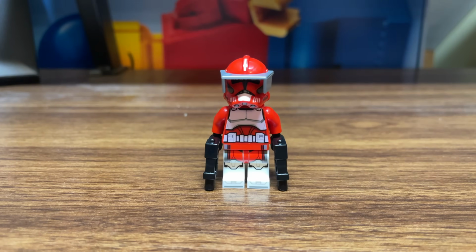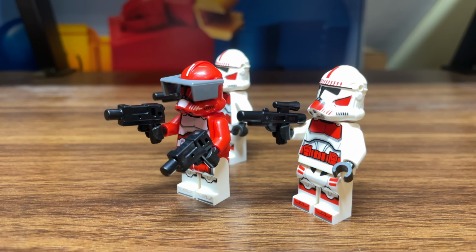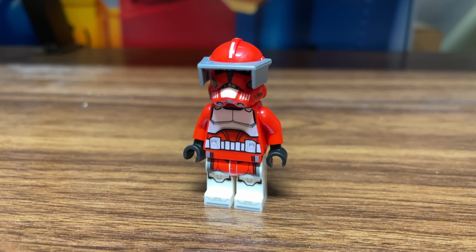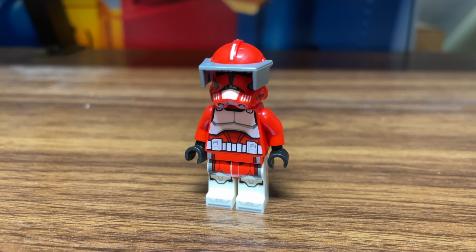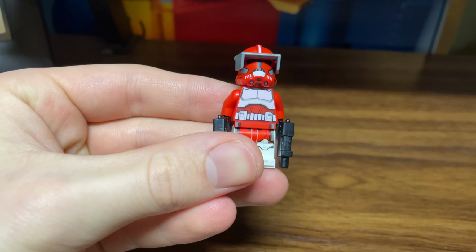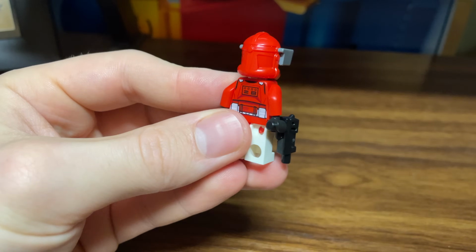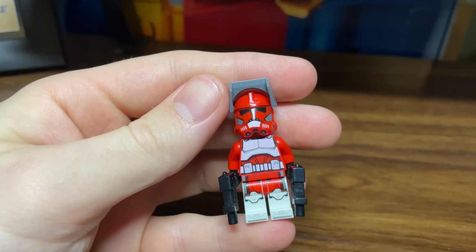The most controversial figure to come in this set is the new Commander Fox. Do I think he's as bad as people are making him sound? Absolutely not. I think some of it was a little blown out of proportion, but I do understand some of the criticisms with him, and there are some inaccuracies with the figure worth pointing out. He unfortunately has a printed on waist cape like the rest of the modern clone troopers have in the past year, and there's actually some inaccuracies in the printing on his chest plate. That bottom part underneath the breastplate is actually supposed to be red. That is the only part that's supposed to be white. Not the biggest deal or the end of the world, but it is inaccurate.